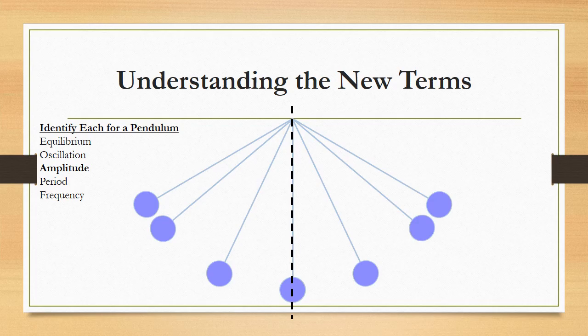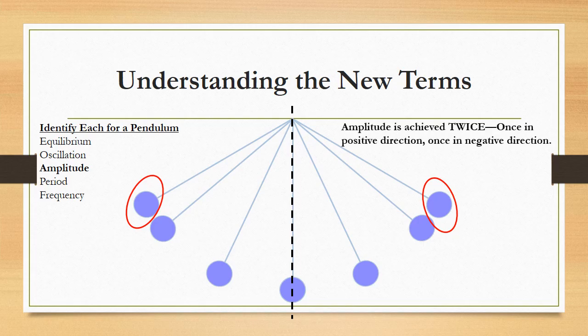See if we can't figure out the amplitude of this. Amplitude is, again, the maximum displacement from your equilibrium position, which is that dotted line down the center, the black line. So there's 2 of those. One is on the left here. That's the highest it ever gets, or the farthest from center. And one's on the right.